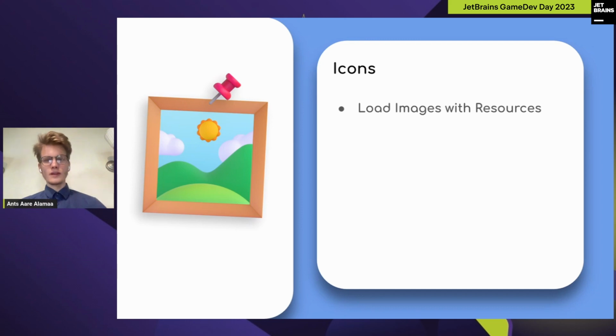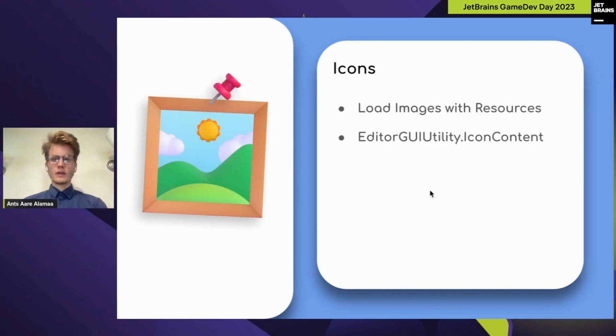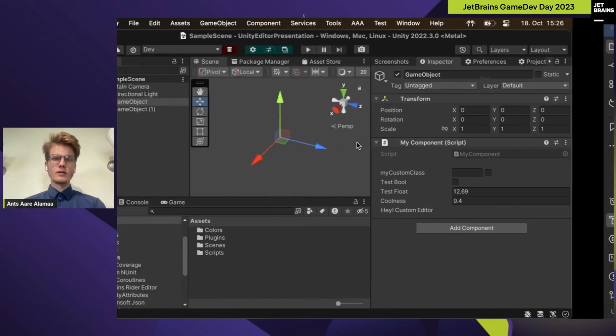You can just do the same thing as usual, do resources.load or something like that. But this would work for custom logos or something like that. But one thing I would like to draw your attention to is using this editor GUI utility.icon content. With this function, you can get a lot of default Unity icons, which Unity is already using.